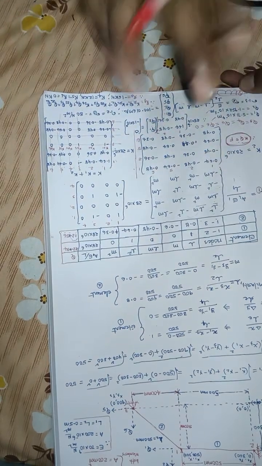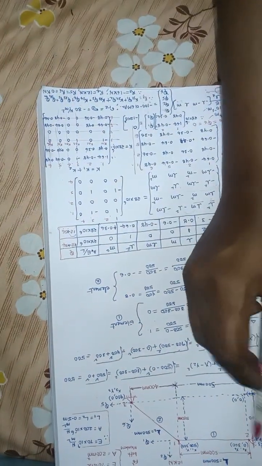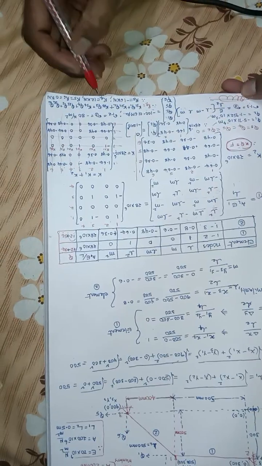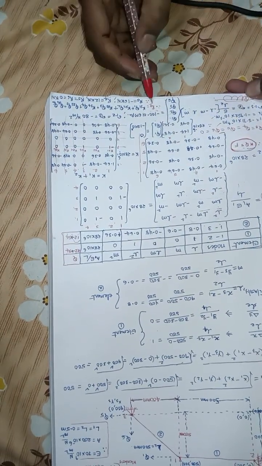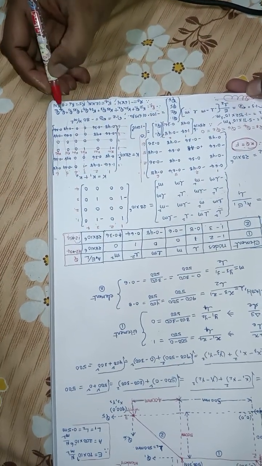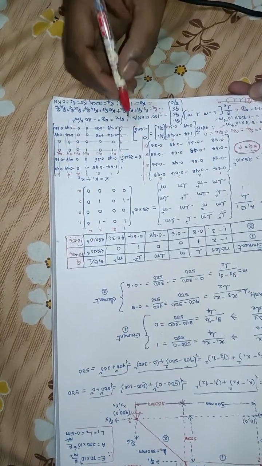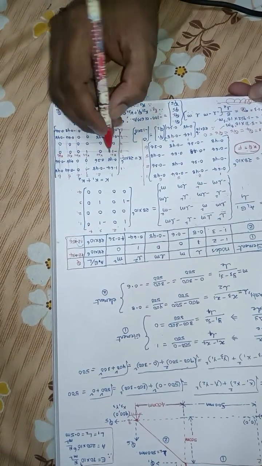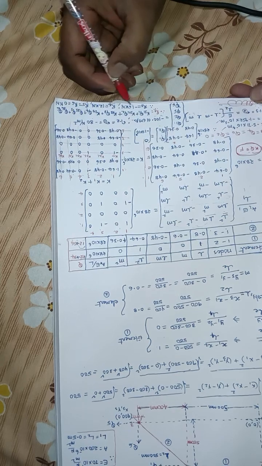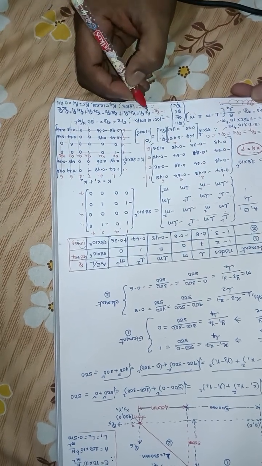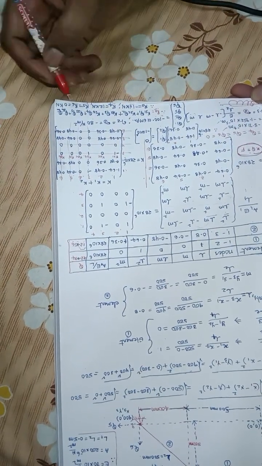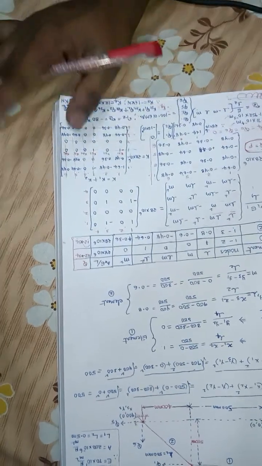Then last they are asking about the reaction forces. Here at fixed supports we will have reactions. Here 3 4 and 5 6 we will have some reaction forces. That means you have to find R3, R4 and R5, R6, right? Let us take the R3 formula. Here it is similar to the bar element. So K31, 32, 33, 34, 35, 36 and Q1, Q2, Q3, Q4, Q5, Q6, right? You already have these values. From this matrix you can take the 31, 32, 33 row. So this is the R3 formula. You know all the values, you can substitute, you will get the R3 value. Suppose if you want R4, K41, 42, 43, 44, 45, 46 with Q1, Q2, same. Like that you have to find R4, R5, R6. This is about the problem. Okay. Thank you.